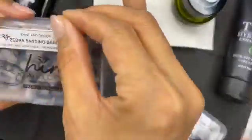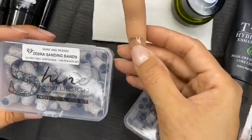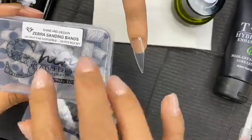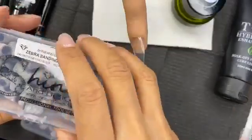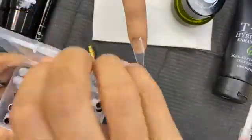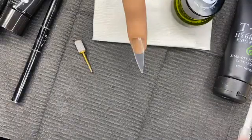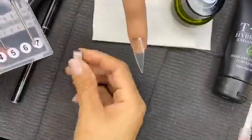First sanding band bit that I'm going to be using is going to be a medium grit. So you do want to prep the nail bed with the medium and not the fine. So the higher the number of grits in the file, the finer and softer it is. So we're gonna save this 240 grit buff sanding band for the buffing stage, which I use at the very, very end. So I'm gonna put that aside. So right now I'm gonna go ahead and take out one of my medium grit. So this is 150 grit, medium sanding band, and these are disposable. And it's great because if you go ahead and purchase our bit set here, you'll get one of the sanding bands included as well.